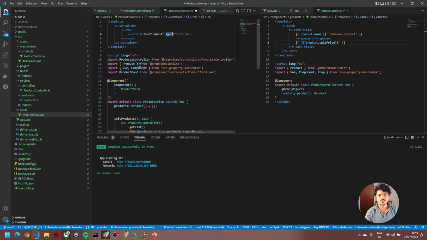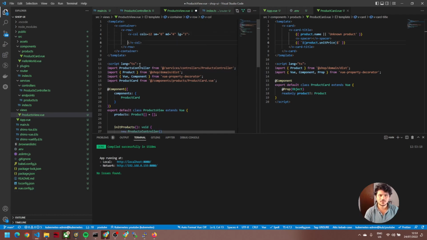So this means with this breakpoint, it's going to show us 4 cards in a row. And when it gets to medium, it shows 4, and then after this, on SM, just show 2, and then after that, it just does it one by one.